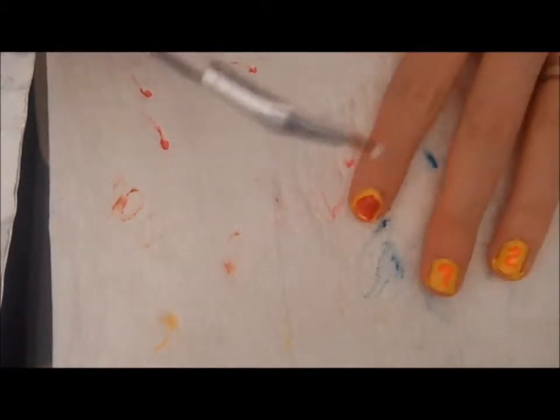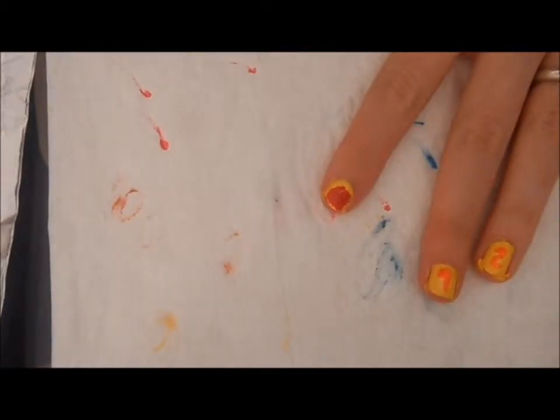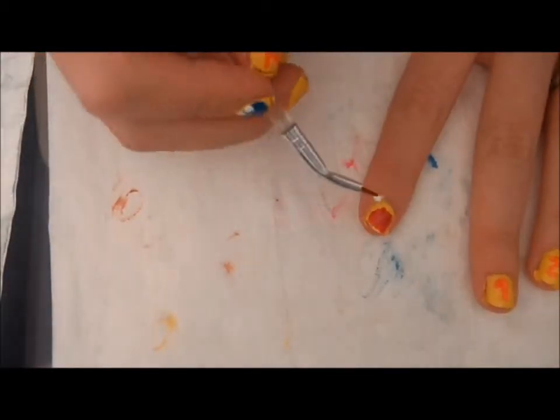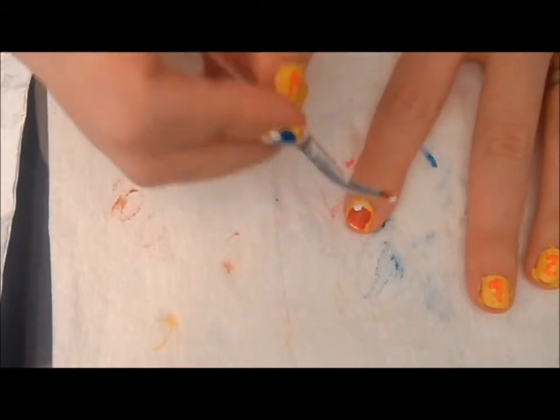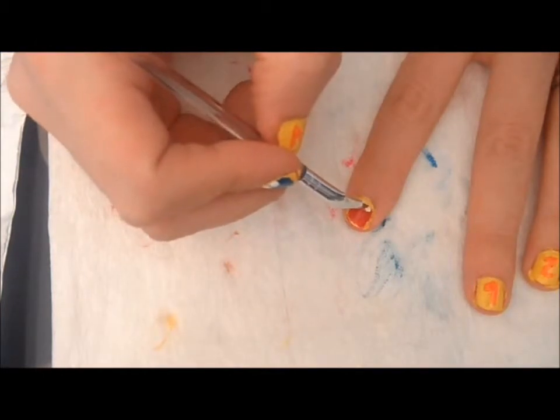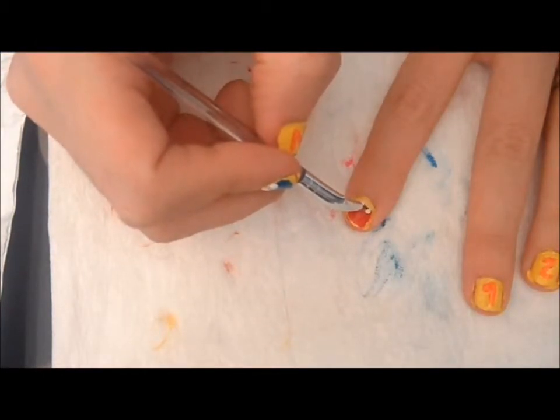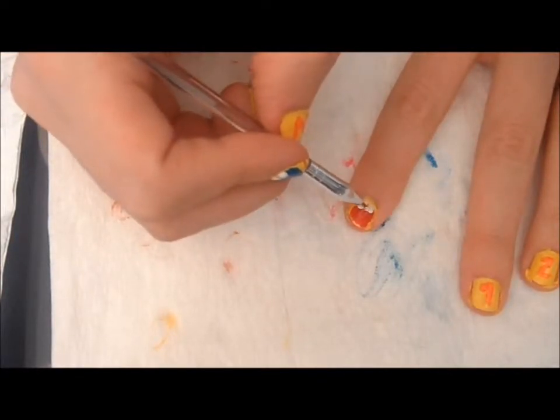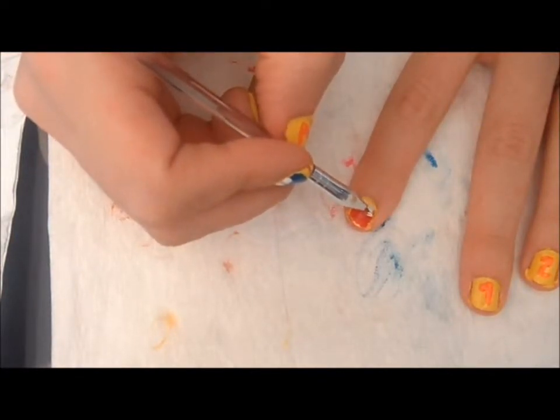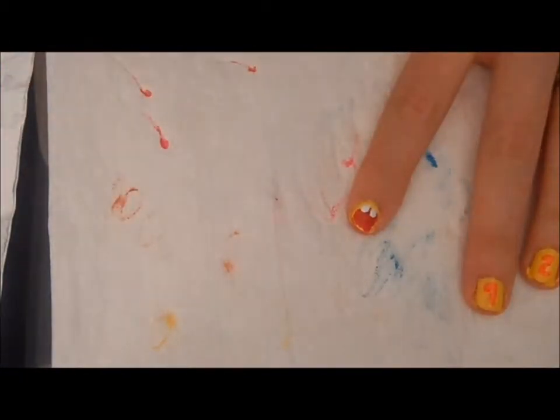While those dry, since we're already using white and Elmo's eyes are white too, I'll do those now. Elmo's eyes are just a little bit lower down on his head, so there's still some above his head but they're not quite as high up as Cookie Monster's. That's all you're going to need the white for, so you really don't need a big blob.